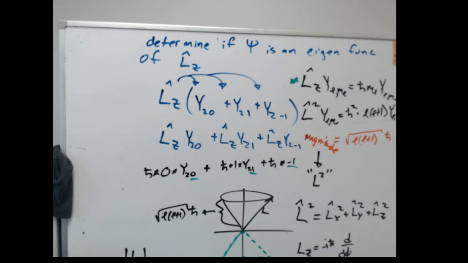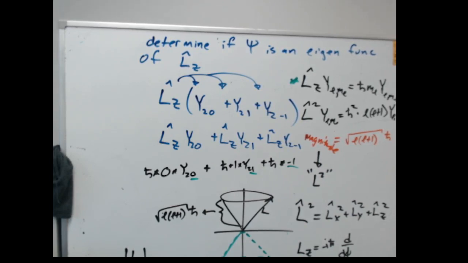Does that make sense? Yeah, okay, I was just getting confused because we're using a different operator here. Right. So if I was trying to do a different operator, you'd have to think about how you would, so like, just change that LZ to L squared and then use that definition of L squared. I'm pretty much trying to do the problem with you without doing the exact problem. Is that close enough?